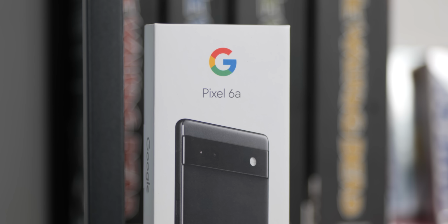The glossy glass back of the Pixel 6 is mimicked with a glossy plastic backing, and the Gorilla Glass Victus on the front screen from the flagship is swapped for Gorilla Glass 3, but really those don't take away from the experience of using this phone. The plastic body of the 6a actually helps it become a significantly lighter smartphone, which is an attractive prospect in its own right, and while the plastic body of the 6a is very much plastic as we mentioned, it doesn't feel cheap. It emulates the look and feel of the standard Pixel 6 quite well, and on top of that, you also get those lovely grippy matte black side rails to boot.